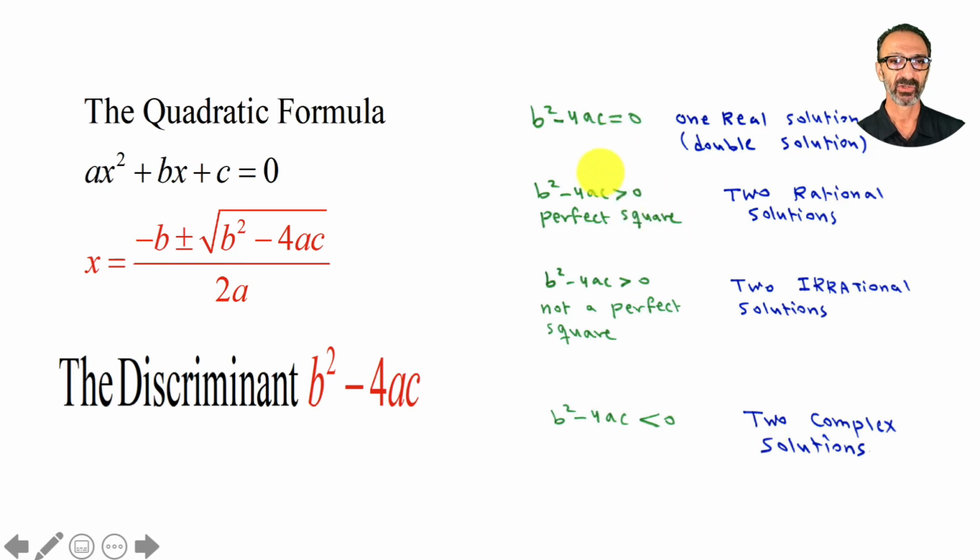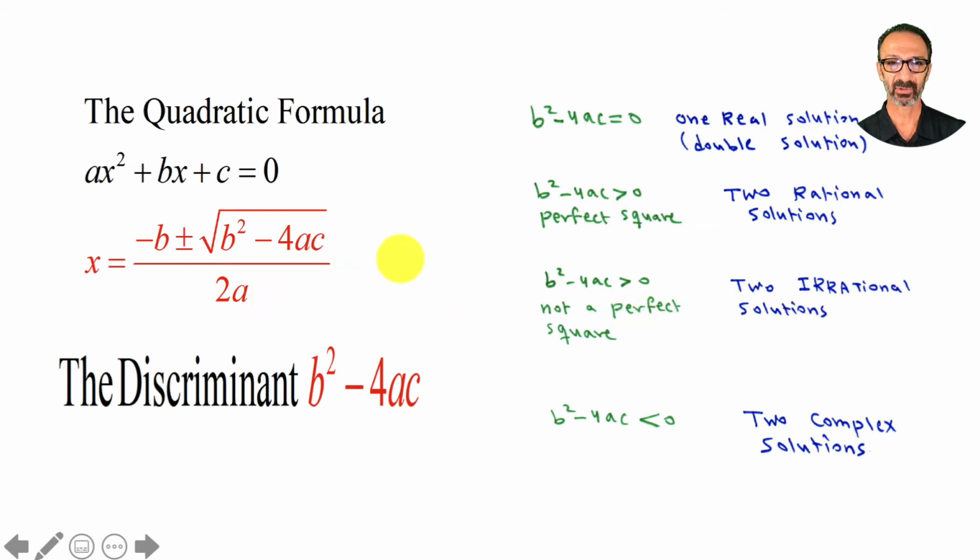Okay? So going back to this one where I stopped, I did not finish this part. If this is a perfect square, you're going to get 2 rational solutions. Rational, we talked about that in a lot of different videos or previous video. Rational means like 5 over 2. All these are rational numbers. Irrationals are like square root of 2. In case this is not a perfect square that you can't simplify, you're going to end up with irrational solutions.